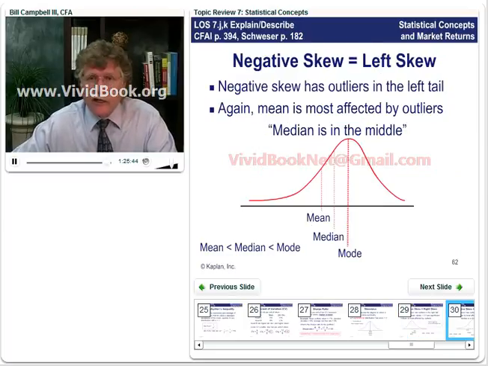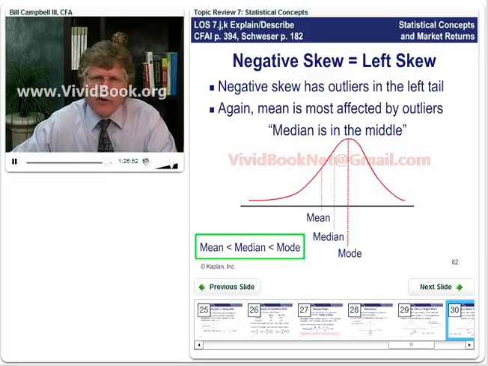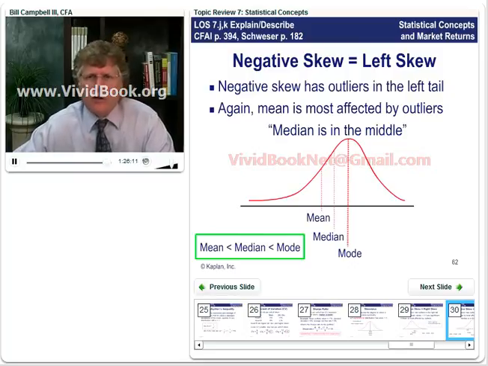We move to the next slide, and remember what I said just as on the previous slide, box this off. Write down the words mean, median, and mode alphabetically, left to right. If it's skewed to the left, draw little arrows pointing to the left. The mean is less than the median is less than the mode. Very, very easy to remember. Good mnemonic device. You'll never forget it. You will nail these questions on the exam.